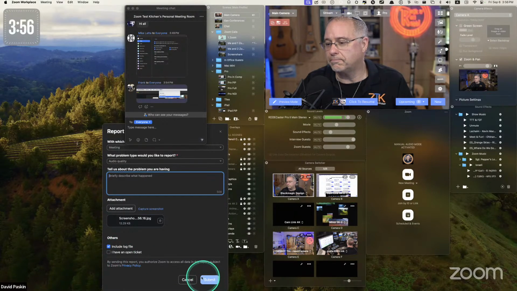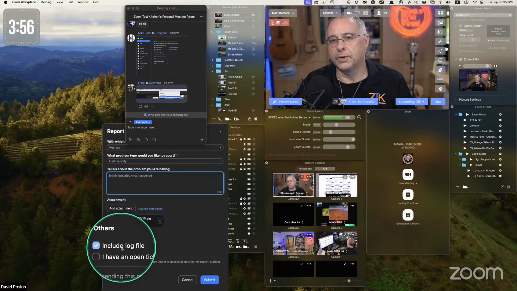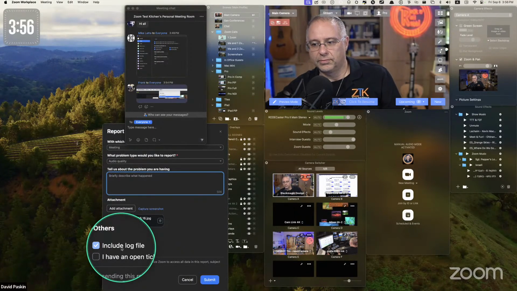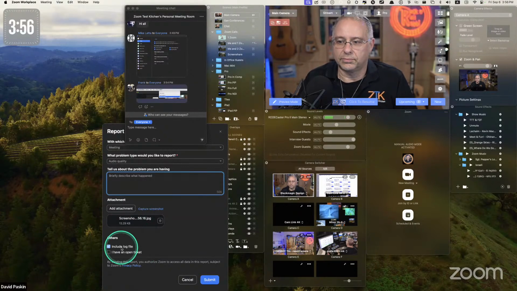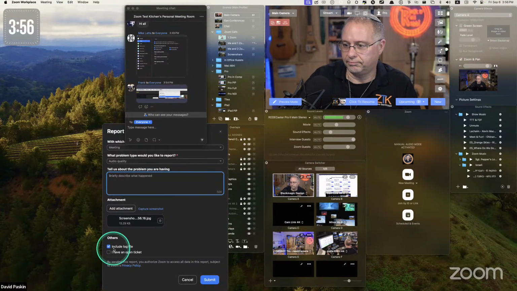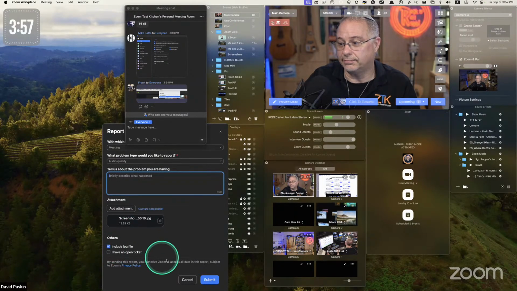The log file is super helpful to the person at Zoom who's going to get your ticket. If you don't know what drivers you have installed, or what your operating system version is, it goes through your computer, collects all that information, and then the person at Zoom can look it up in one of their knowledge base databases and say, okay, we know there's a problem with that kind of graphics card or those drivers. It'll be a faster resolution for you, and they'll be happier because they don't have to ask you 1,000 questions. And that is ticked by default, so don't untick it if you're ever sending.